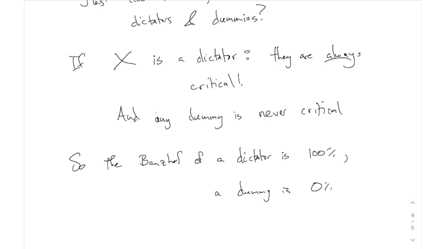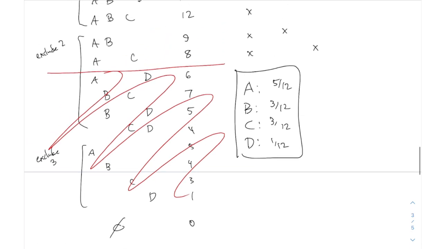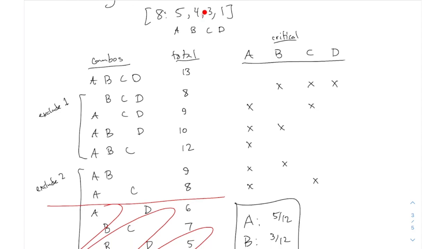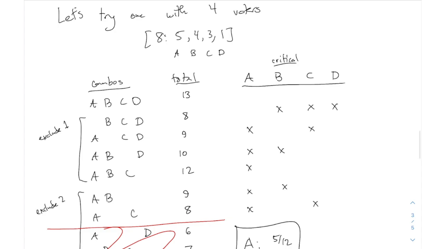I think it's an interesting example where the numbers that describe these systems don't always tell the whole story, right? I will just remind you, I keep on saying that, but what's interesting to me about this is, say, look at these numbers. It seems like A has the most power, then B, then C, then D. But actually, by doing the Banzhaf, we ended up showing that B and C have the same amount of power in this system, all right? Those numbers can mislead you, and you have to sort of dig a little deeper to figure out what's really going on. That's what's interesting about this to me.